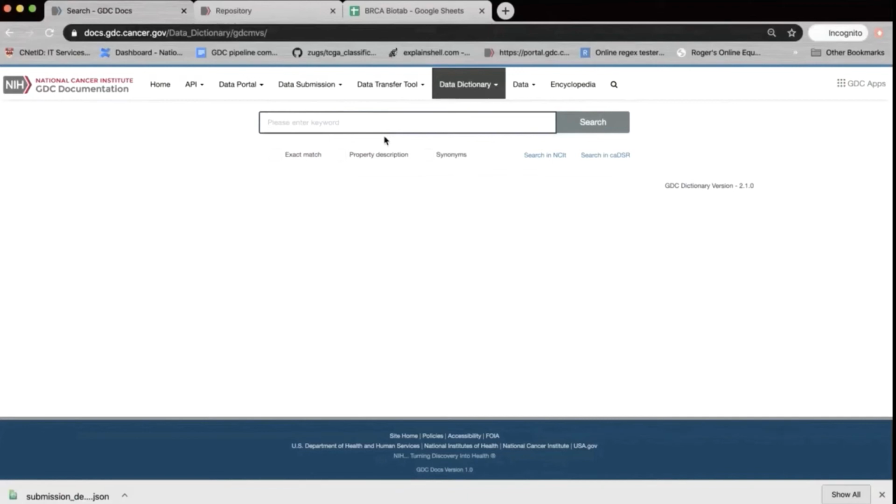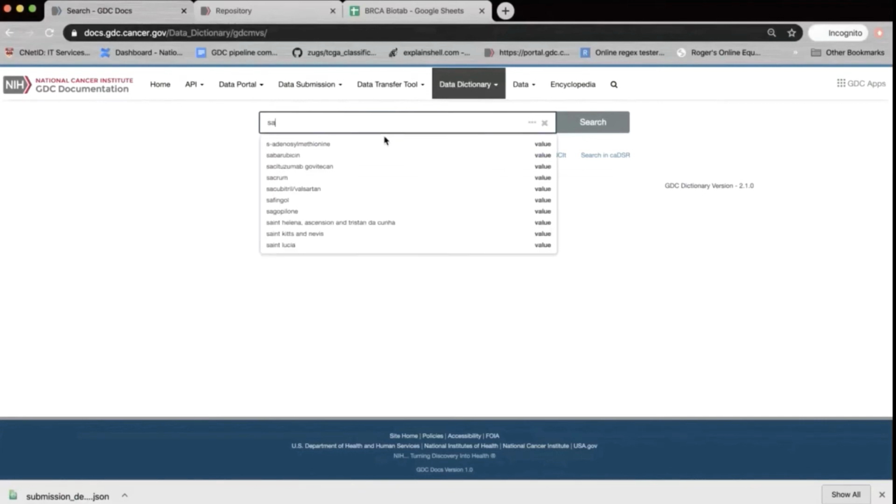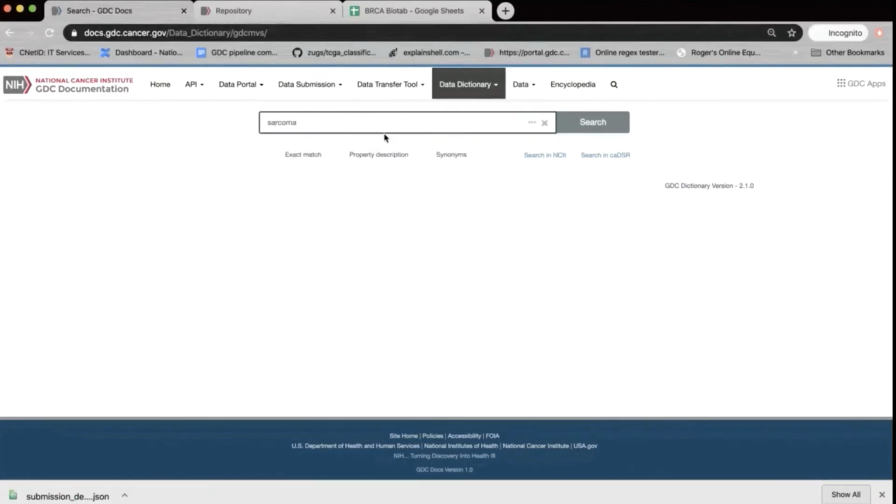This is used for somebody who's kind of a beginner in the GDC. In this case, let's say I had a patient with sarcoma, and I didn't know where to put that value. Do I put it on the case entity? Do I put it on the diagnosis entity? I'm not sure. So I'm going to type sarcoma into this. You'll have some nice autocompletes that happen, and click search.